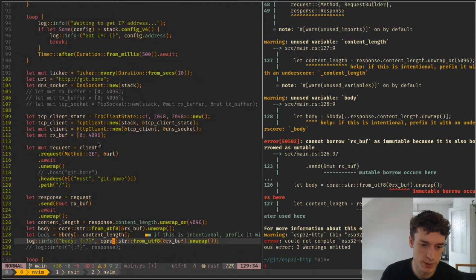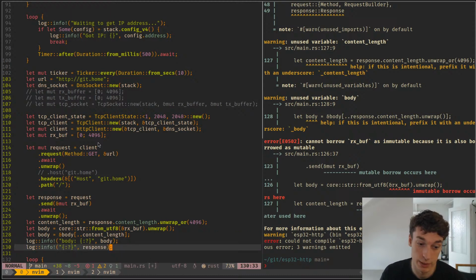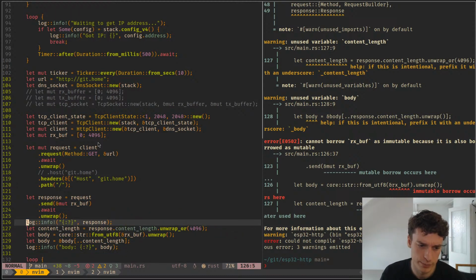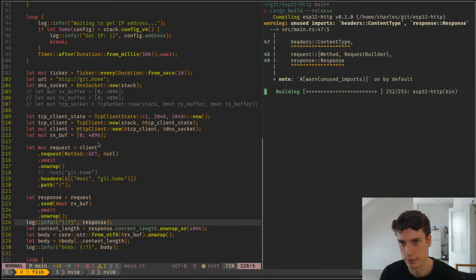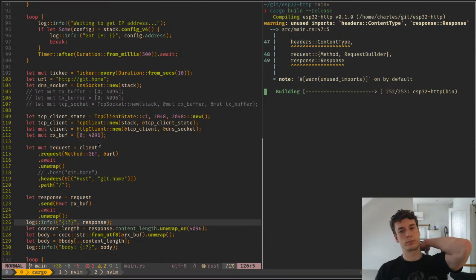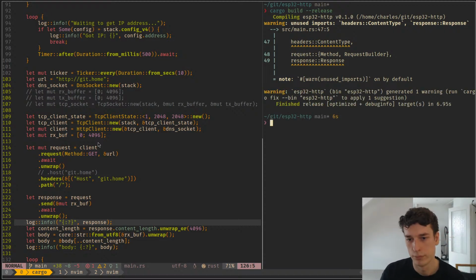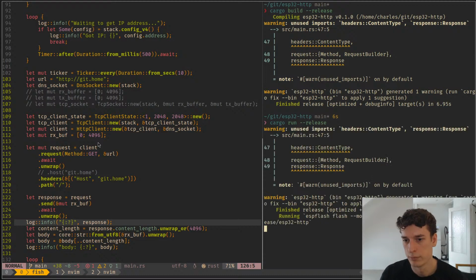Now, can I just print the body? Okay. Can I also print the response by any chance? Ah, yeah, I have mutable borrow again. Okay.